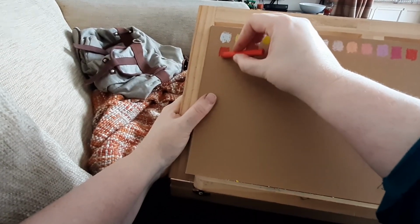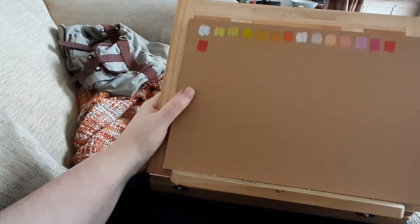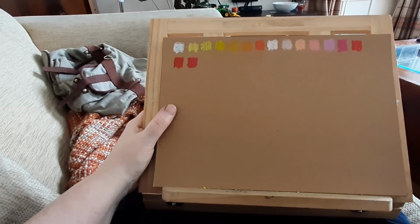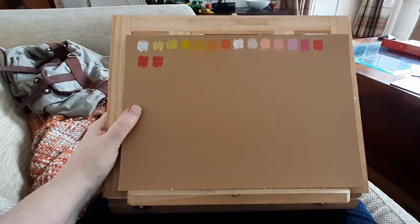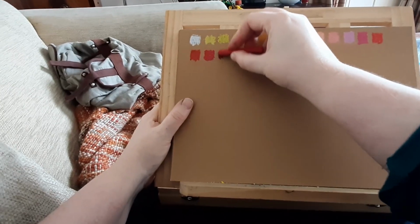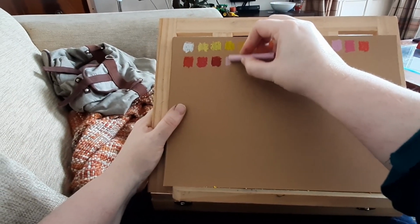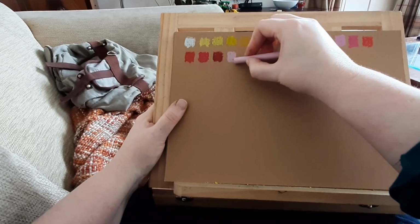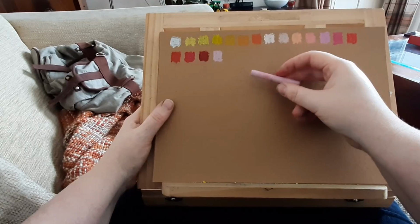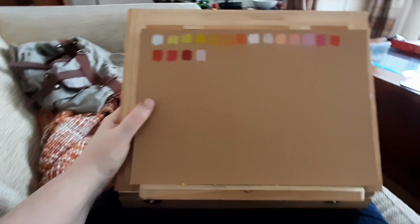So now into the reds. Not really sure there's much difference. I think that one's slightly orangier. Trying not to get bits of this off there. That's a bit more pink, isn't it? And more of a blue red. This one's slightly darker. I am wearing my camera so you can see what I see in real time. I'm not sure what colour that is, because I would have expected that to be up there with the pinks, but it's not. It's kind of a very pale kind of rose colour.